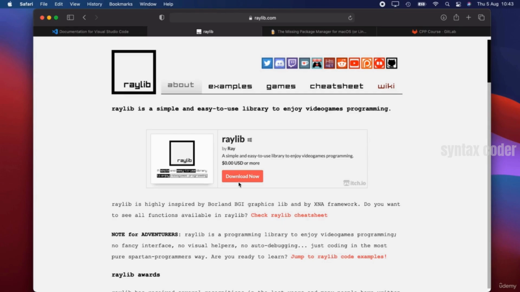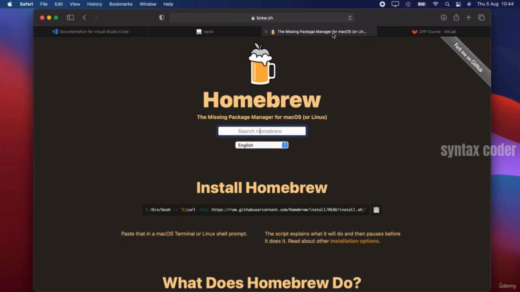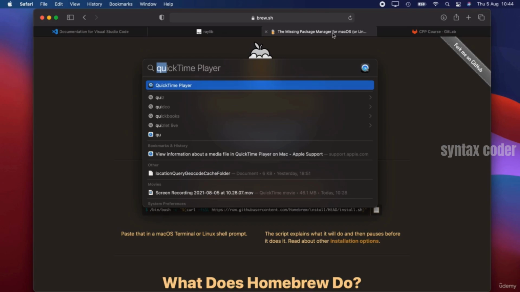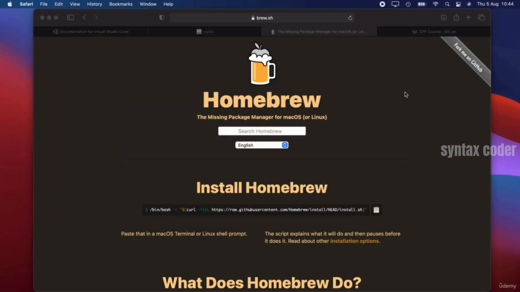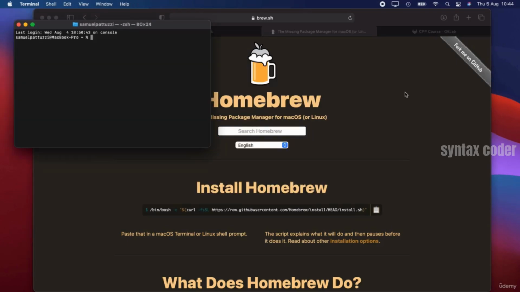We're not going to be using this on a Mac. This is how you do it over on a PC. To do it on a Mac, we need to go through a slightly different process using something called Homebrew, which is a package manager. It's essentially like an app store, but for the command line for the programmers. So what we need to do is go ahead and open up Spotlight and search for terminal. And we're going to open up a terminal window like this.